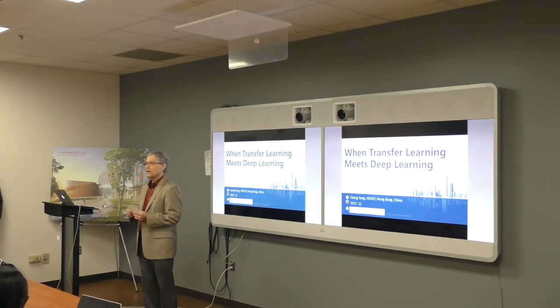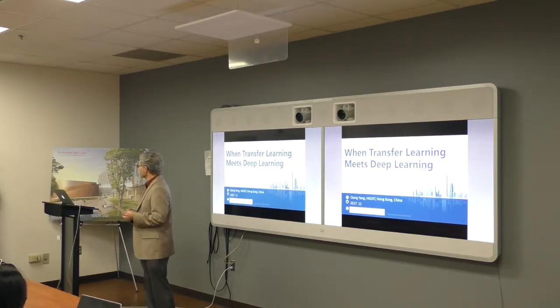His h-index currently is 89. In addition, he has founded two major journals, the ACM Transactions on Intelligent Systems and the IEEE Transactions on Big Data. He is a fellow of four major professional organizations, the AAAI, the IEEE, the IAPR, and most impressively, the AAAS. Finally, he's a member of our department's Alumni Hall of Fame. Qiang, I'm very proud of you.